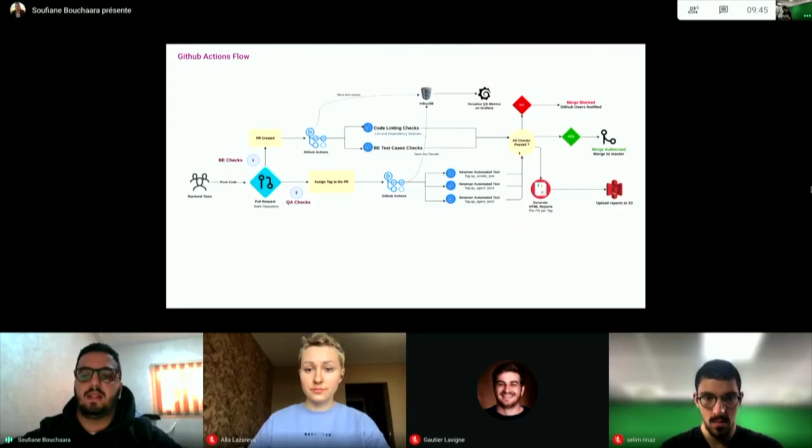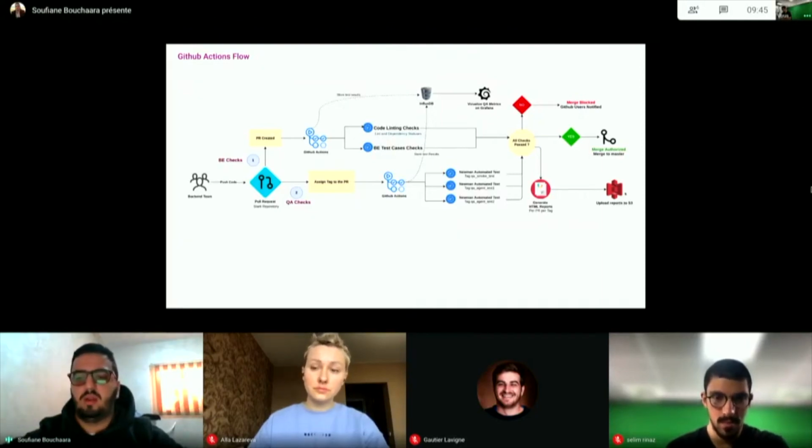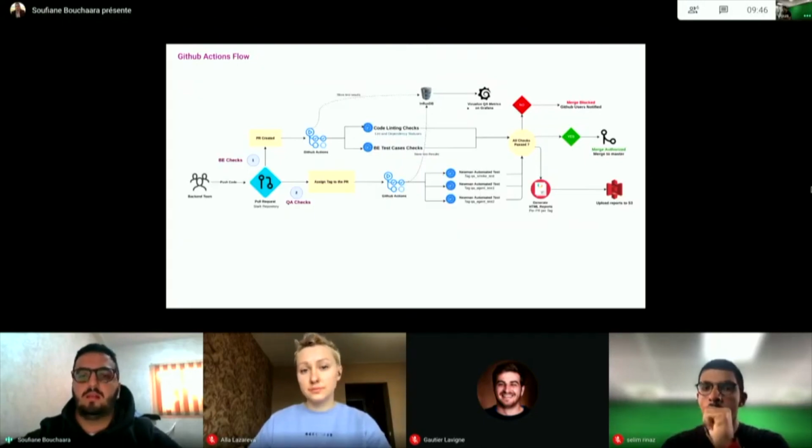branch. At the same time, we generate some HTML reports per tag and per PR, and we send them to an S3 bucket, which is a cloud drive for records. At the same time, when we run the GitHub Actions, we store all the data of the QA, if they passed or failed, and we send them to a DB called InfluxDB, and we can visualize all the real-time data metrics on a dashboard called Grafana.